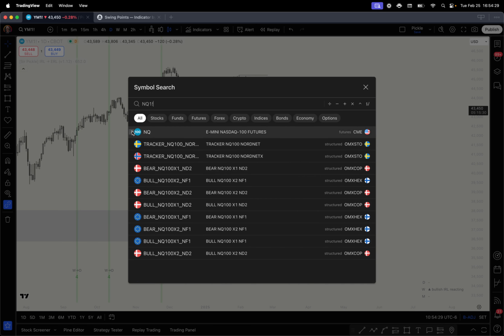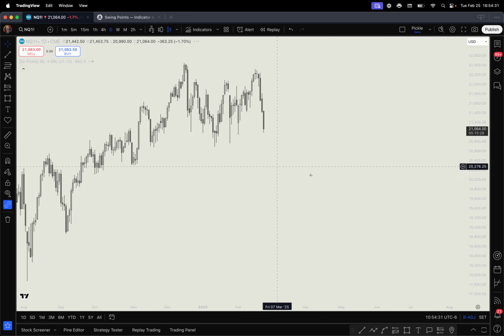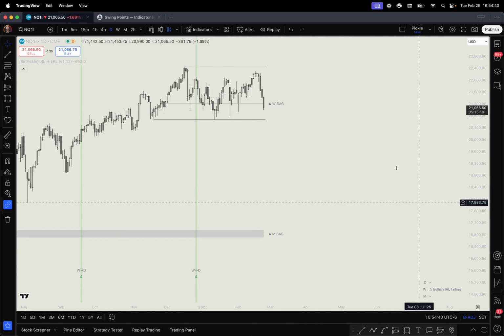So open this symbol, which is simply Nasdaq futures. So we have to do this on a futures chart. Even if you are only trading Forex, please do this as well, because if you ever look at a futures chart, we want to have this set up correctly. Otherwise, you might be confused as to why you're seeing what you're seeing.